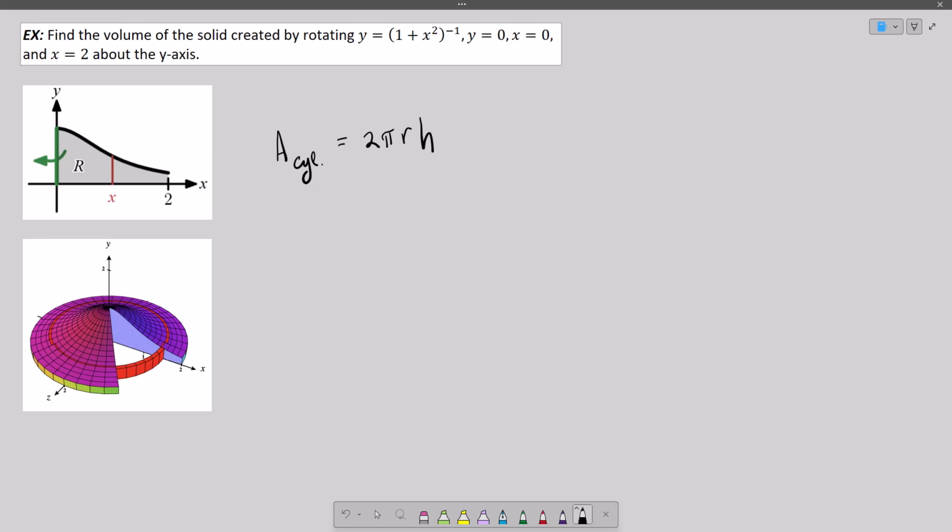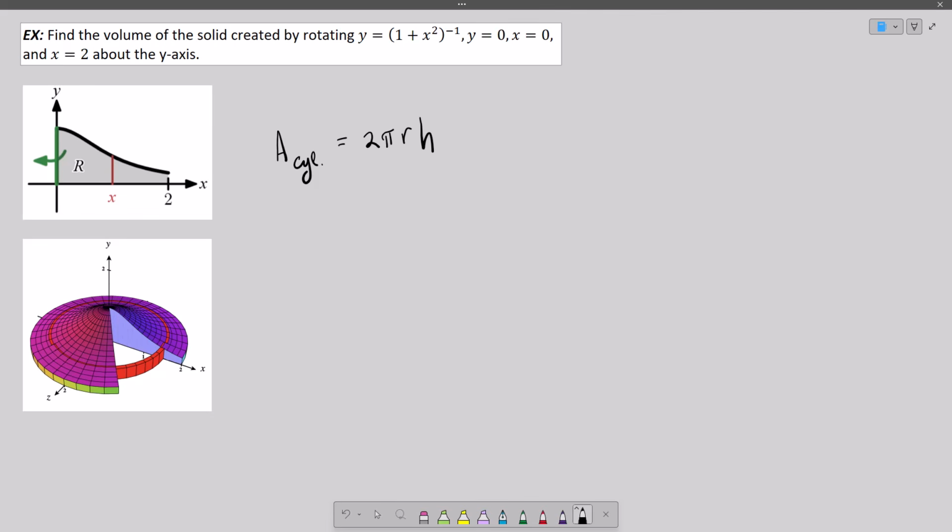All right. The one wrinkle, the one exception that we see is that our axis and our rectangle are parallel. This is the one thing that changes. But regardless, once you draw your rectangle, if you draw it vertical, it's always dx. If you draw it horizontal, it's always dy. Okay.